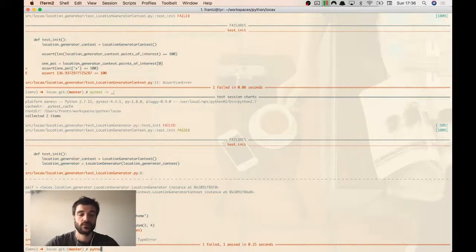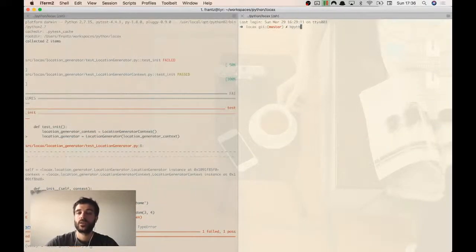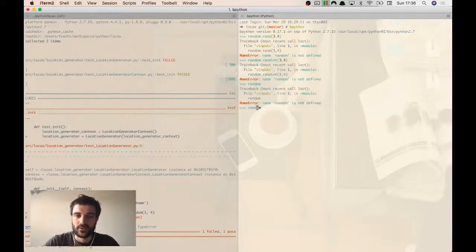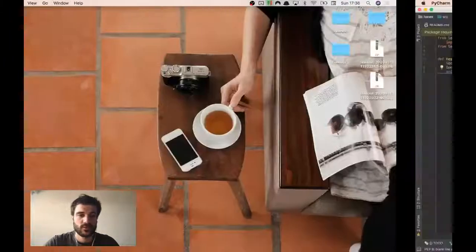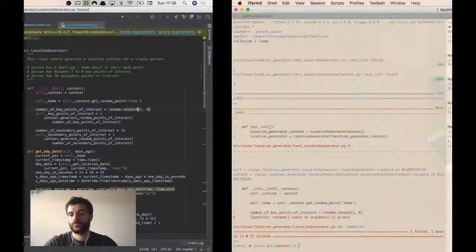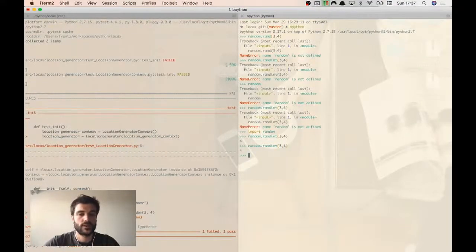So we are going to investigate a bit more about how the random package is supposed to work. This is bpython on top of my local Python, which is a bit inconvenient. This is not working. Maybe it's rand integer. Random dot randint, like this. Oh, I did not import random. Damn, this cake thing. Okay, so it's randint and it's not random. Okay, that is good.